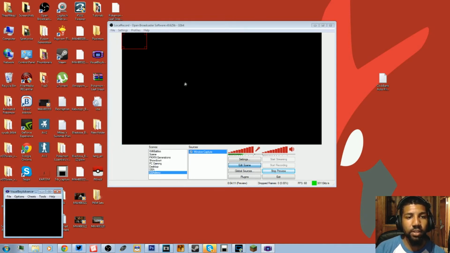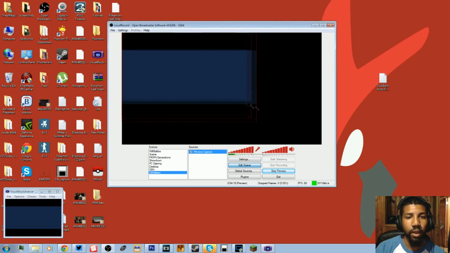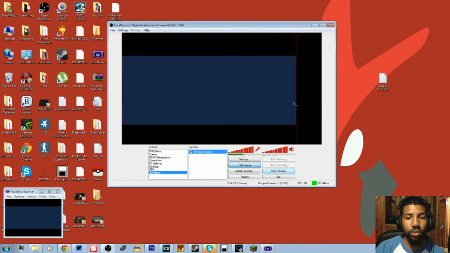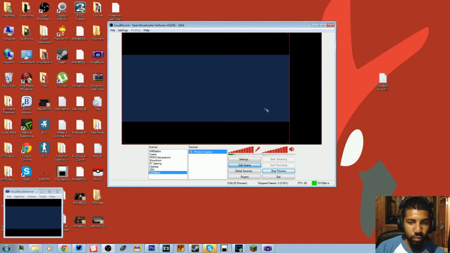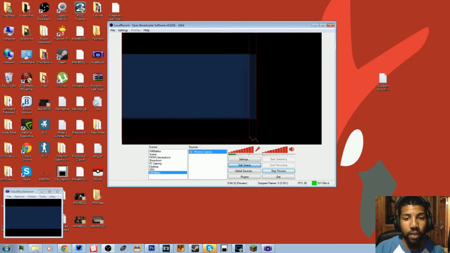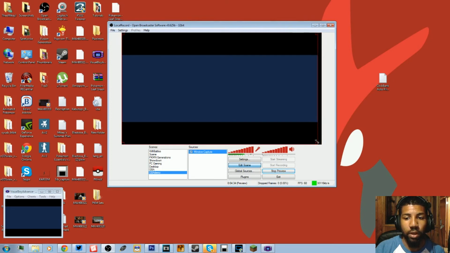So now you guys see that it's on the screen right here. You see the red box and how I can resize it like this. If I wanted to, you see how it's not going the full length of the screen? The way to remedy that is to hold left shift. If you hold left shift, now you unlock the screen ratio, so you can actually bring it to that 720 fitting.